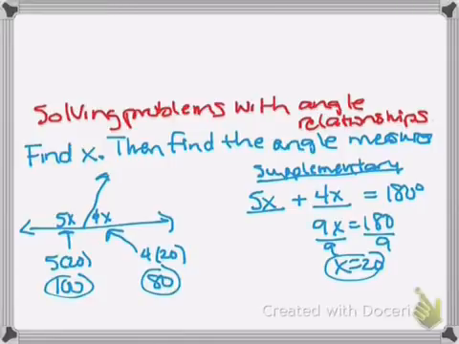So you've taken a relationship that you recognize, supplementary angles, and then you've set up an empty equation: something plus something is 180 degrees. You've supplied each of those angles in the equation, the 5x and the 4x, combined like terms, and solved for x. Now the direction said solve for x. We did that and had 20. But then we found the angle measures when we insert 20 back in place of the x in the actual diagram. So it gave us the actual angle measures, which total 180 degrees.